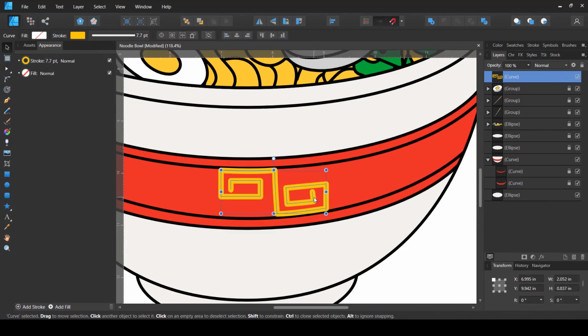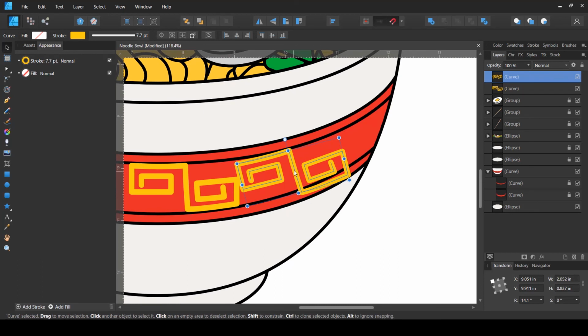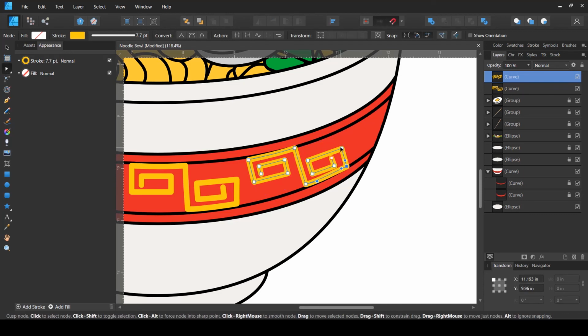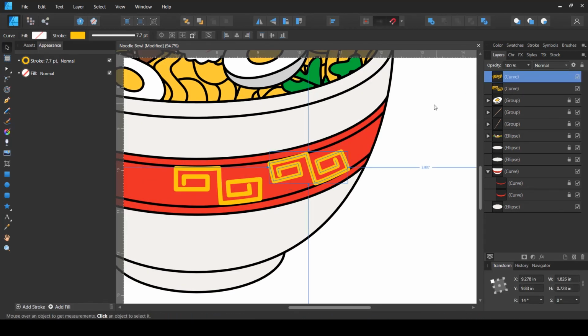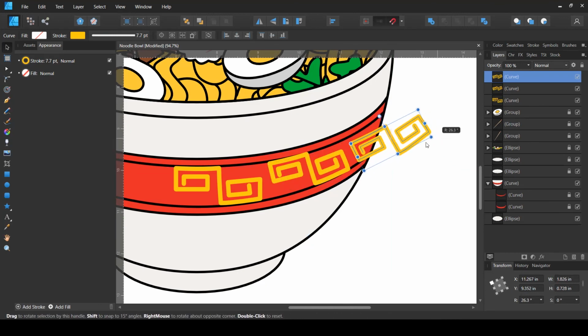We can simply create a copy of this one and move it on here on the other side like that, and try to make it according to the curve shape that we have just created. It doesn't have to be perfect, but if it aligns somewhat close to it, that would be nice. So let's just create another copy of this one and move it up here. I don't know if the real things look like that or not, but anyway, let's just make it like that. Now these things are ready.